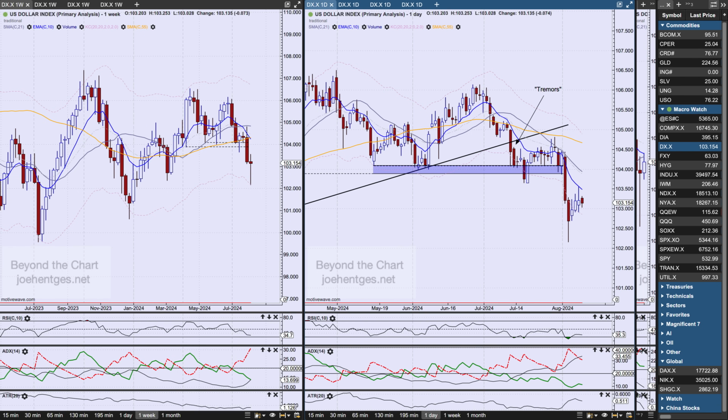In this technical analysis of the stock market video, I'm going to take a look at the S&P 500 this week, but I'm going to start off here with the dollar index. I call the video Earthquake. Four weeks ago, I created a video and I called it Tremors. Okay, and that occurred right here in the dollar index. This was July 12th, Friday, July 12th.